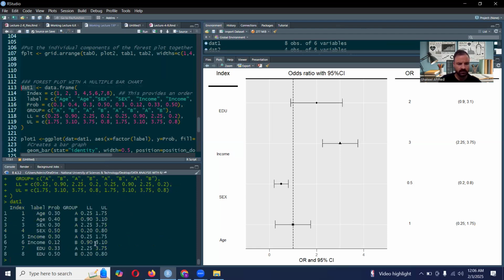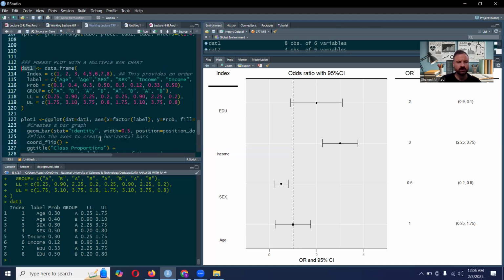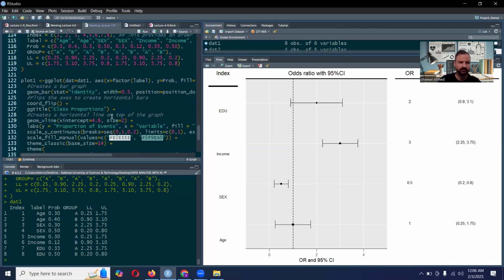We have two groups, A and B, for all these variables, and we want to display the percentages, basically these probabilities for different groups, using a multiple bar chart. If you have more than two groups, you need to repeat the data 3 times, 4 times, and so on.